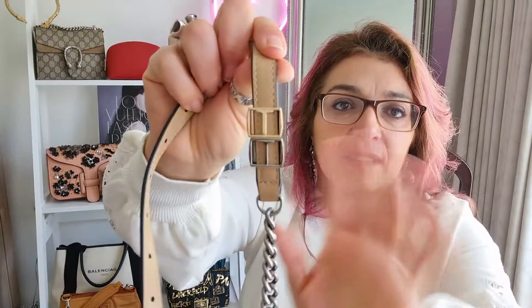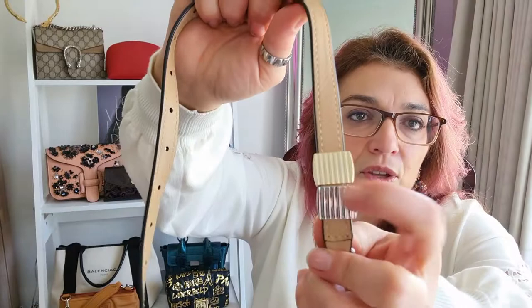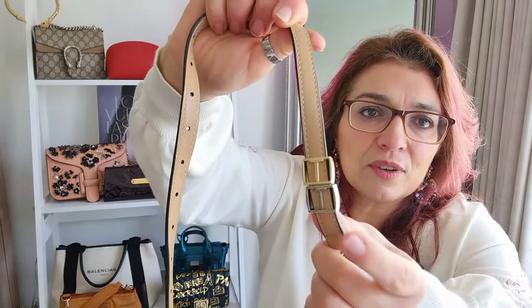So to put it on, you unravel here, slide them on, and they move up and down with me as I use the bag, and I love these. And the back of these is like a ridging, which is like the stripes, which are signature to Henri Bendel, and you've got your gold and silver T for Tanya. So that's the makeup of the bag.